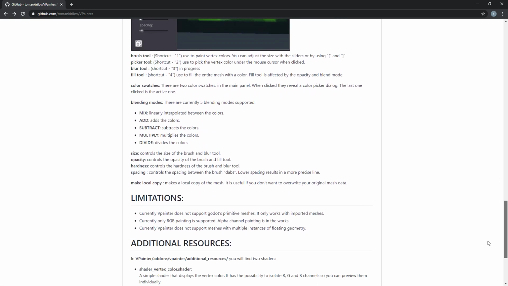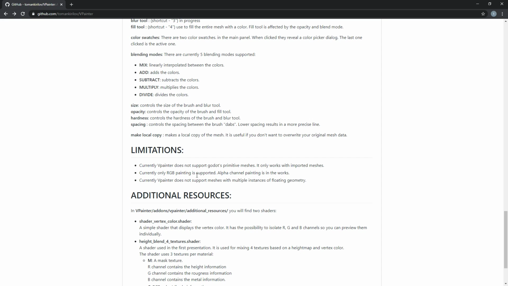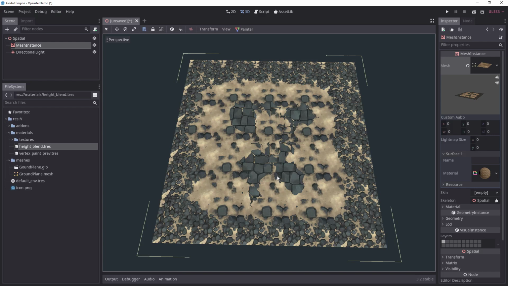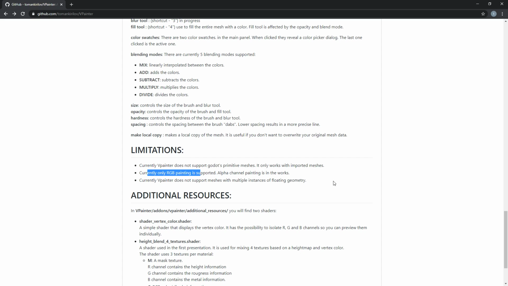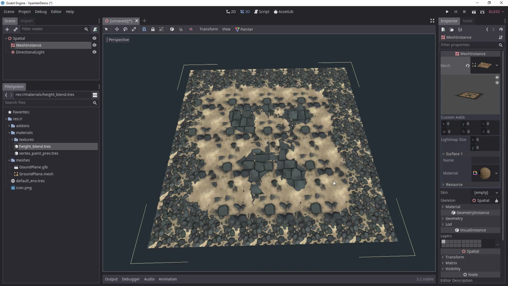Let me see. So yeah, currently there is only supported RGB. I plan to add the alpha channel as a possible channel to paint on. I will do this in the near future. And yeah, there is a problem if you have floating geometry.